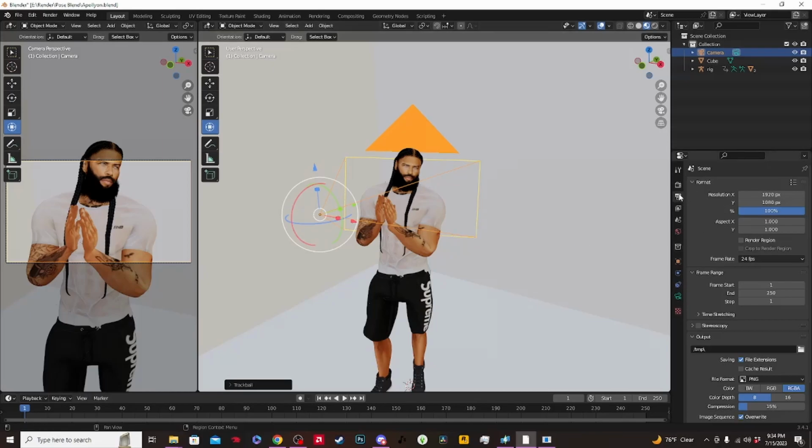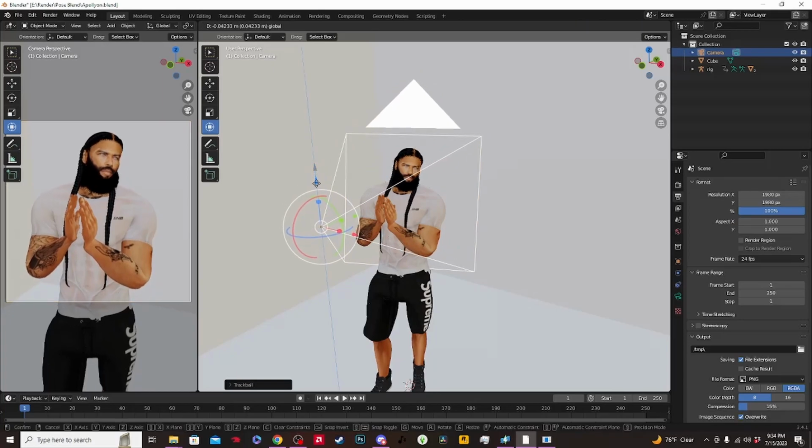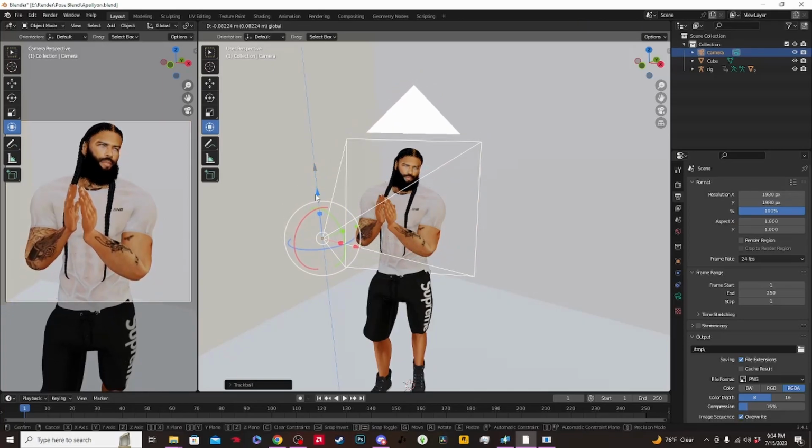resolution. If you go over to the right side and go down, there's these tabs here. You want to go to the third one down, output properties. Under format, you can change it. I always set mine to 1980 because I'm weird. I just set up the camera however you want it.